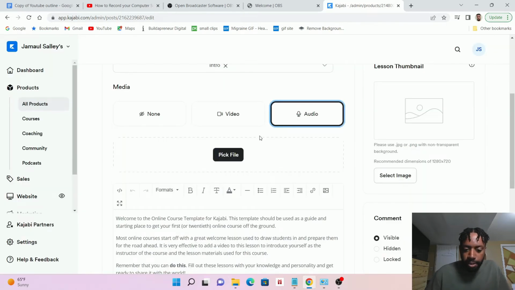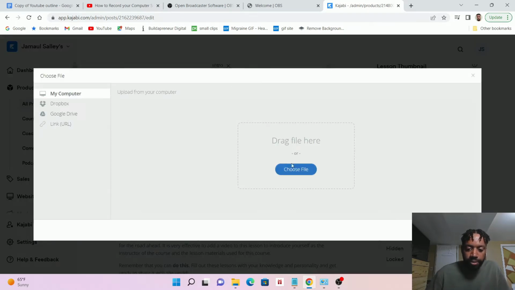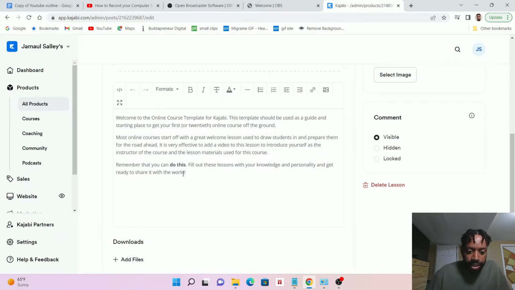And it's the same thing for audio. Same way, you go to pick file, and then whatever file that you have as audio, you could just select it there. And then on top of that, this is just the description for all the courses. Now, the awesome thing that I honestly really like with Kajabi is the fact that they really give you templates, not even just templates to build out the courses, but they actually give you almost like guides sprinkled in along each part of whatever you're making. So whether you're making emails or courses, as you can see here, they give you a template of what this lesson should be like.